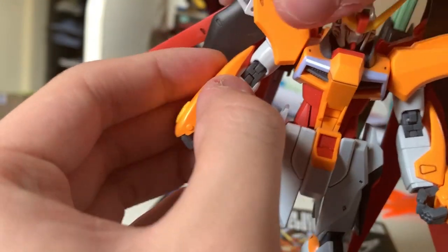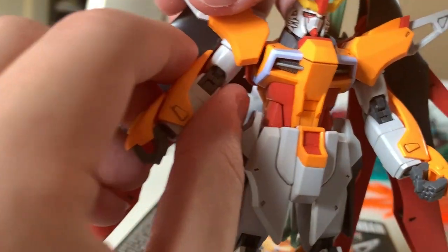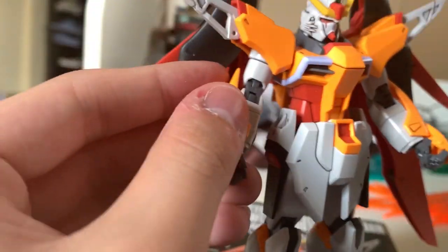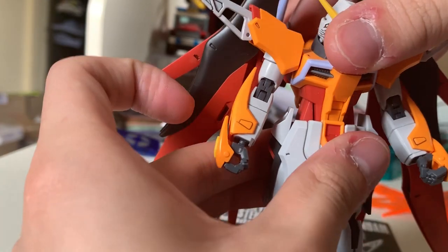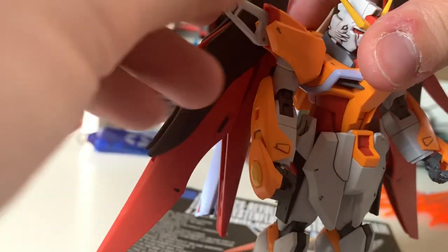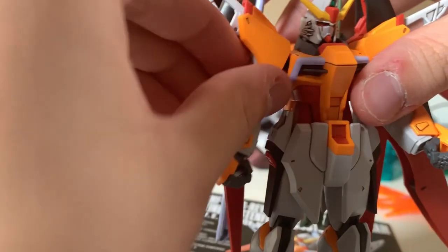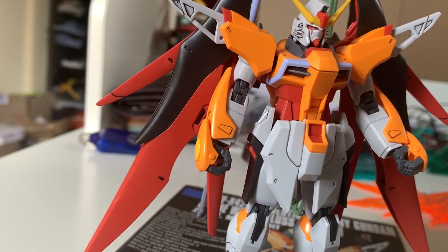And the special thing about the arms is there's two parts for you to twist. The forearm here is movable and the upper arm here is also movable. Wow, you now have a double joint for you to mess around with on your arm. So you can pose with more realistic poses with these two kinds of joints. And unfortunately, the arms cannot move 360 because the large wings on the backpack are blocking the arm articulation. So it's fine, you don't really need that rotation.